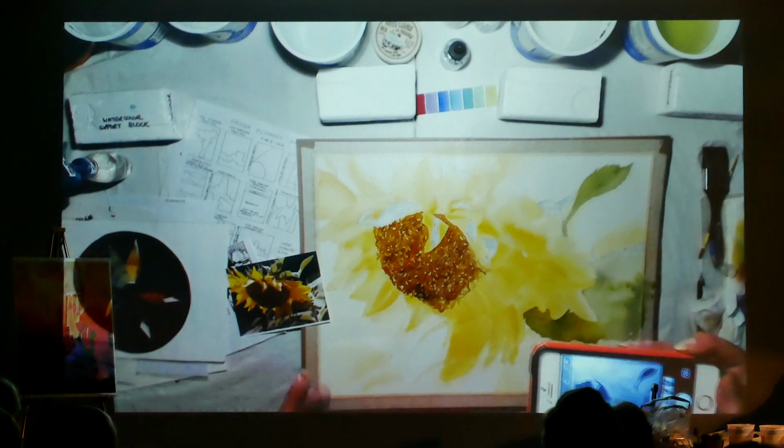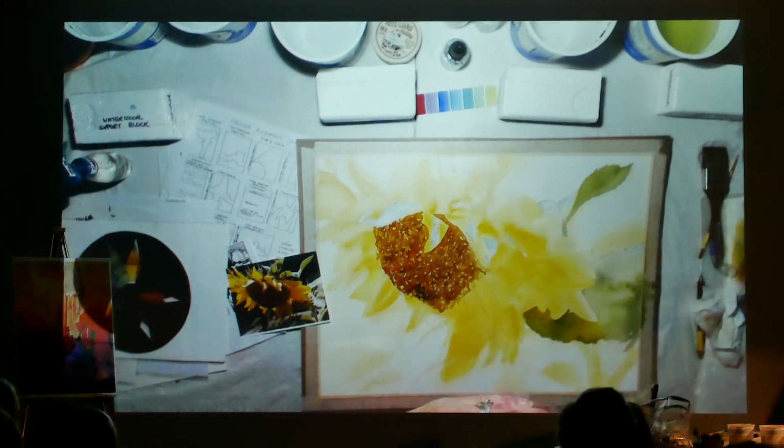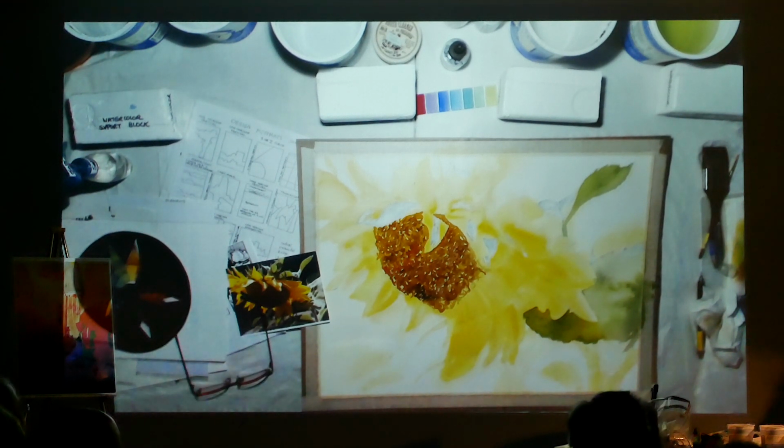So that's what I use, and the other way of doing it, and of course you might not have your phone with you, the next best thing is to squint, look like you're half blind, and look through your eyelashes, which is where you can filter out some of that color, so it's like twilight, where colors start to disappear and you see much more black and white. And of course it takes things out of focus a little bit, which is sometimes a good thing.